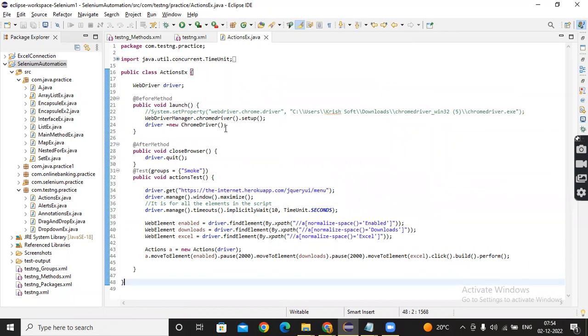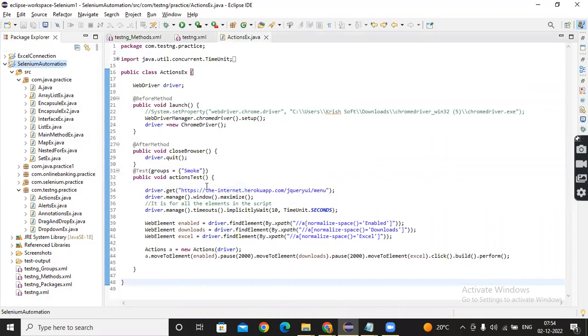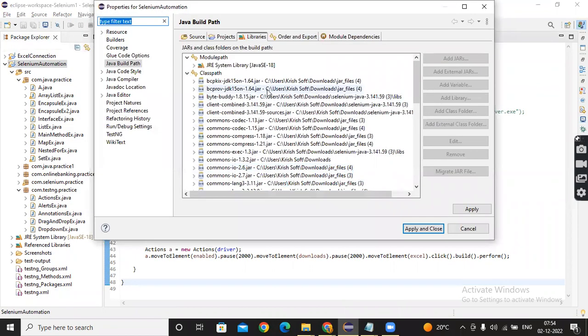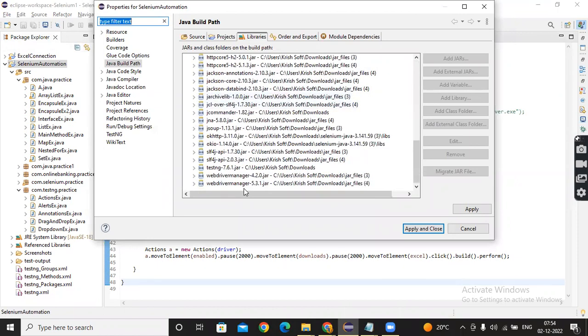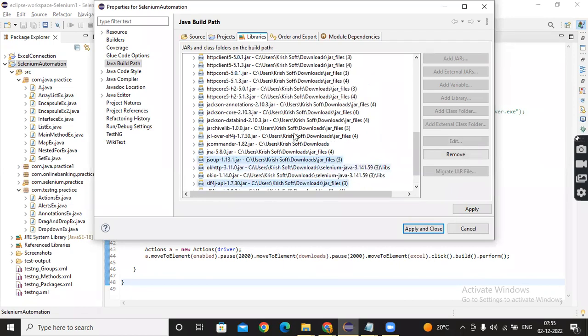So, I think multiple jars are there. Let me remove. That is also sometimes it will cause problems. Okay. See, WebDriver Manager 2 versions it is there. Okay. Let me remove one of the versions. And what else? See here, SLF4J is also there. Wherever 3 will be there, you can remove that.